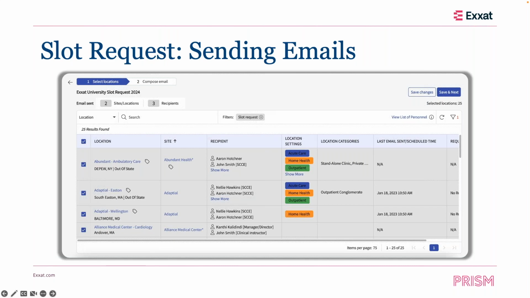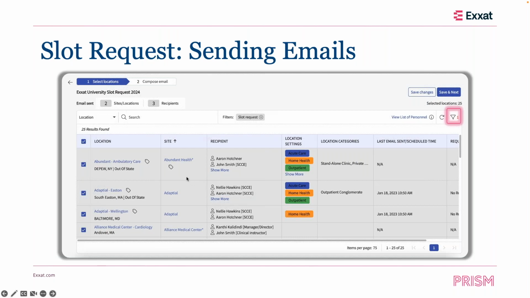One of the first things I like to call out here is that the system will show you all active and inactive locations and sites. So if you would like to filter your way through your data, there is a filter option available here. You can do more than filter for active sites and locations. Maybe you'd like to reach out to a specific site based on their settings. Maybe you use categories that you'd like to ensure you reach out to. So that filter icon will come in handy so that you can filter through your data, select your locations, and move along in the process.